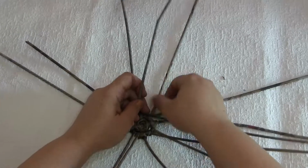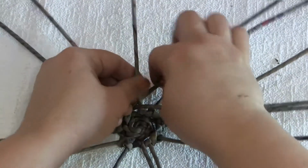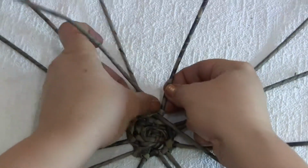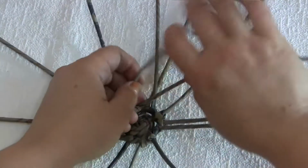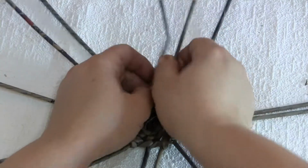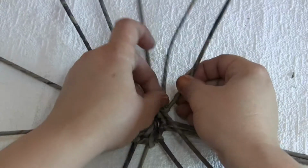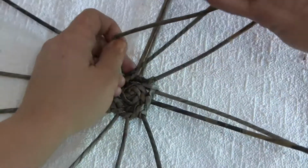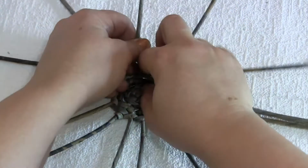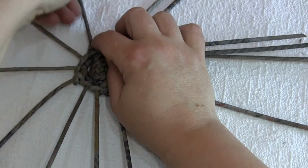In the first row, I do untwist each armored pole. In our case, it is every 3rd pole. Here is the reinforced tube. I untwist it. Continue. Then there come 2 common tubes with no wire inside. Then every 3-4 rows there will be more and more of them. 2 regular poles. 1, 2. And twist the tube with wire.